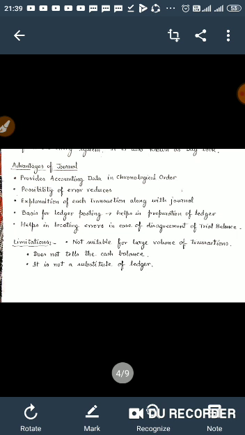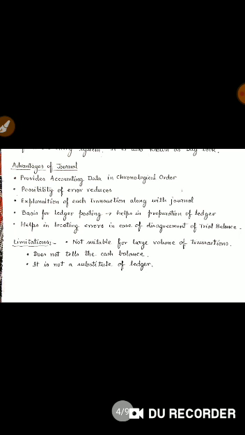Whenever you make a trial balance, as in the first chapter we discussed at the time of summarization, while I was explaining the summarizing process of accounting, the first part of the summarization is preparing the trial balance. Trial balance is a statement which enlists or summarizes all the balances in one place. At the same time, trial balance is also used for checking the arithmetical accuracy of recording. If the trial balance does not match, then journal helps you in detecting those errors.